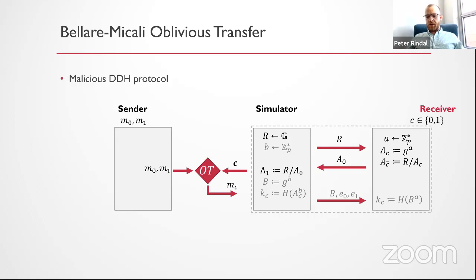But we have a problem here in that, information theoretically, the message A0 contains no information about what their choice C is, right? Both A's are sort of uniformly distributed, subject to being off by the fixed amount R. And so there's no way to figure out whether the receiver's choice bit is 0 or 1. And this ends up being a problem in that now our simulation-based security paradigm does not work for this protocol.